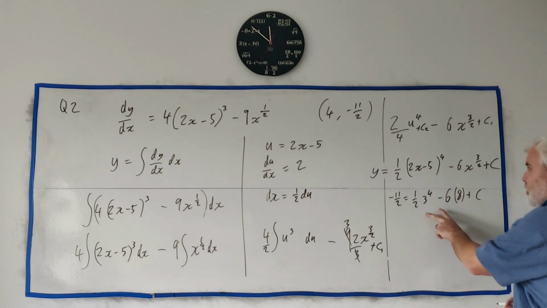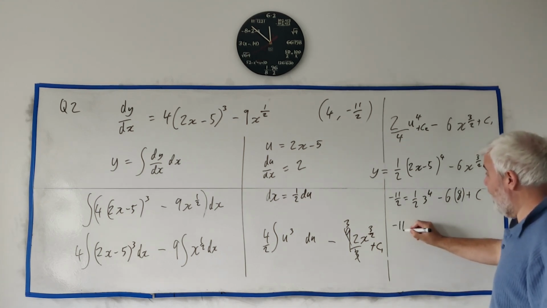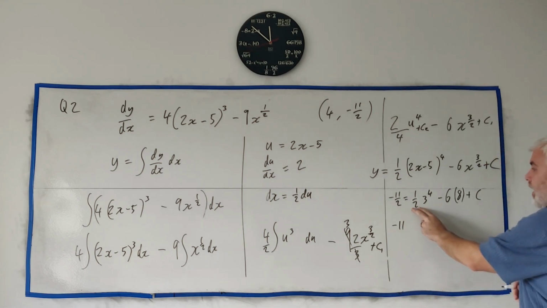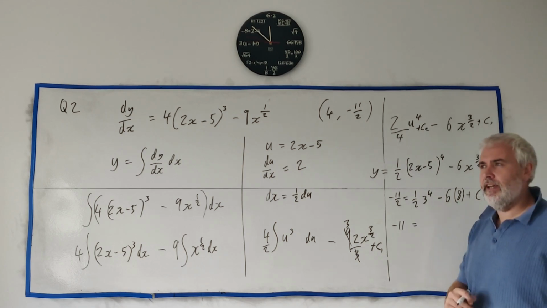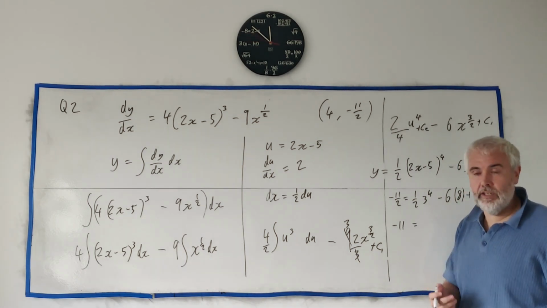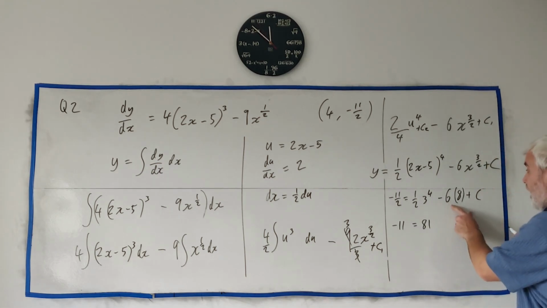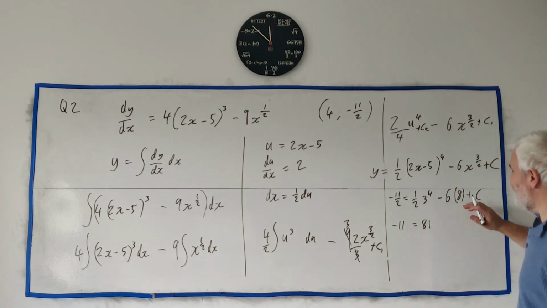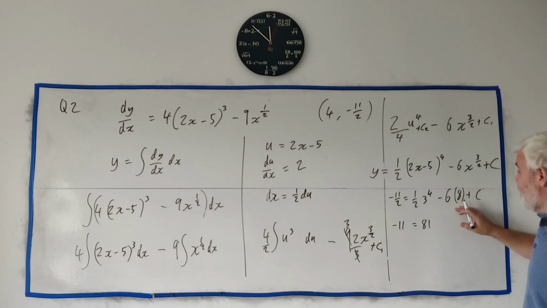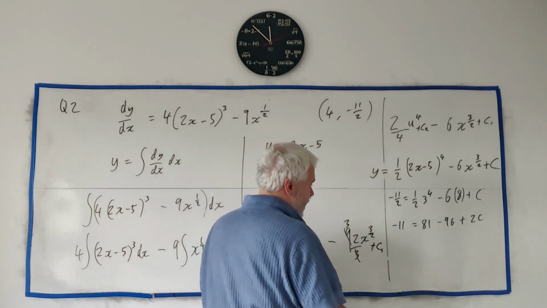Let's clean this up a bit and multiply everything by 2. So on the left side we get minus 11. I'll multiply by 2 basically. Multiply this by 2, that disappears. We're just left with 3 to the power of 4. That's 3 by 3 by 3, which is 9 by 9, which is 81. Again, I multiplied, so 6 by 8, you can do all this in a calculator, 6 by 8 is 48, but I multiplied everything by 2, so I get minus 96 plus 2c. I multiplied everything by 2.